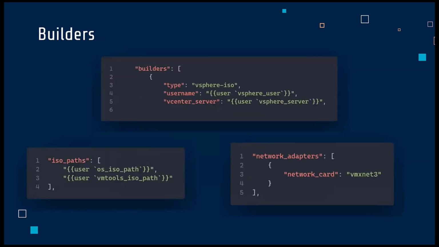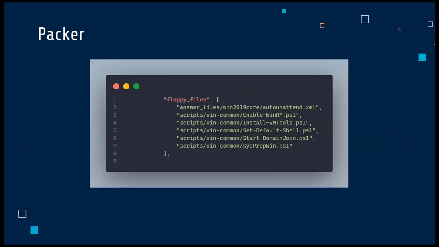In this snippet of information, we need to give the builder, for example, in my case, it's vSphere ISO because I'm running on top of VMware. The location of where those ISOs are on the datastore, the network adapter type, for example, that we want to use for our template. It will also provide, for example, the location of the autounattend XML file that's going to be made available for a Windows OS deployment.